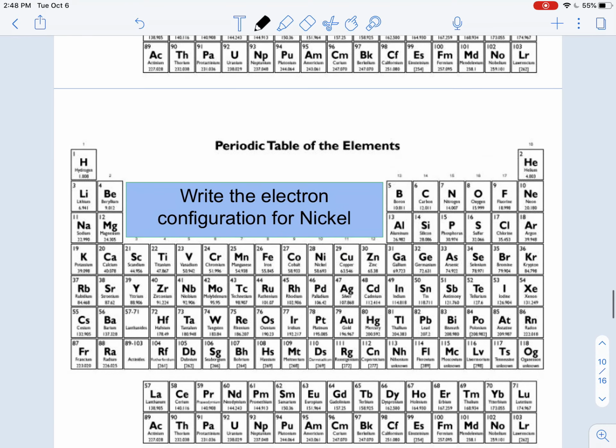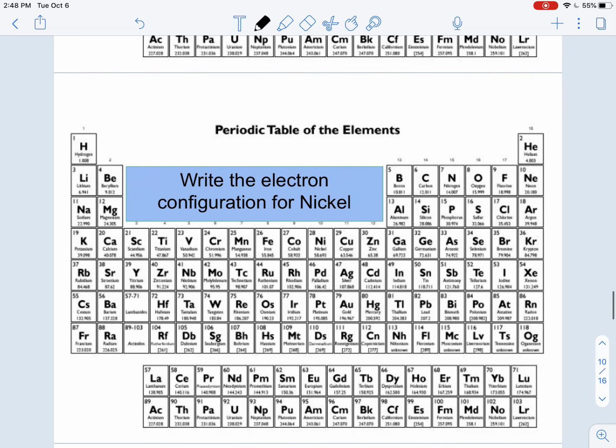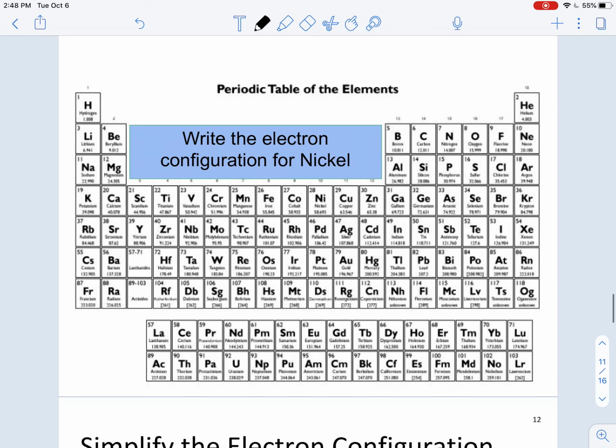All right, last one, I think, yes, is the configuration for nickel. If I take a look at nickel, it's right here in the table. So I'm going to label things up to there: 1, 2, 3, 4. I'll go 5, even though I don't need that. Remember, in the D block, there's a downshift. So this is 3, 4. And then after it, this would go back up to 4, 5.